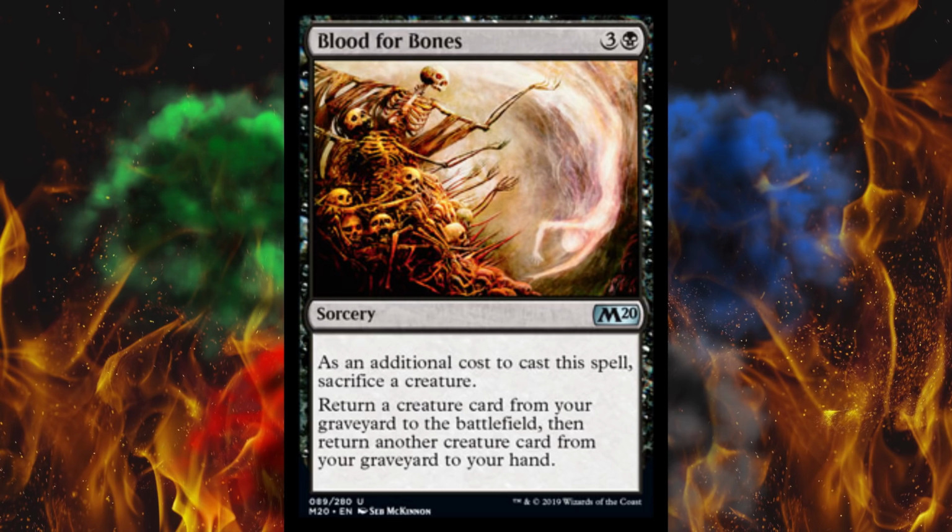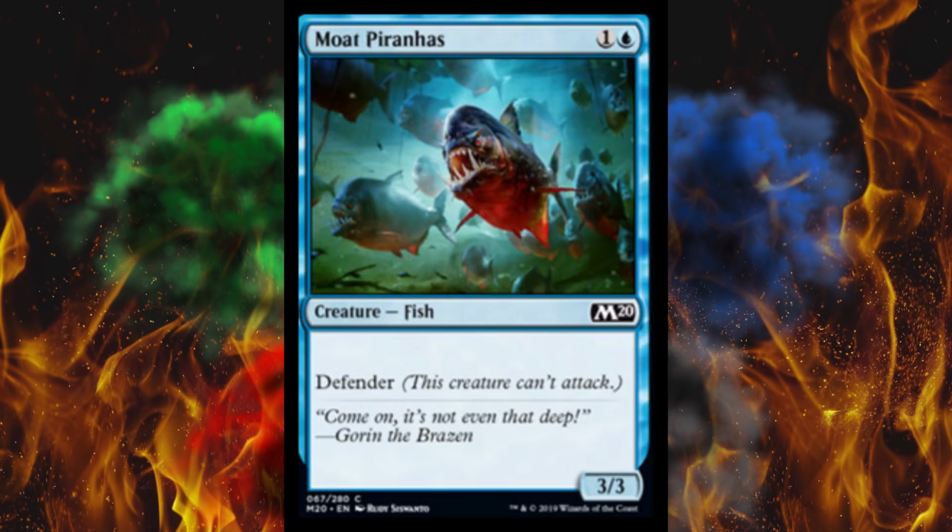That is worrying. Okay, next up, Moat Piranhas. 3/3 for 2. Holy crap, as I said earlier this week, you don't see the attack power higher than the mana cost without a catch. The catch is this has Defender and it can't actually attack, which is a bit of a catch. I gotta say, though, this is basically a blue wall with some teeth.